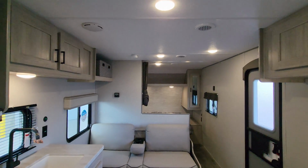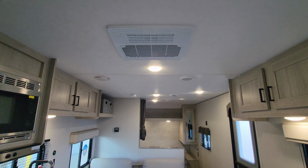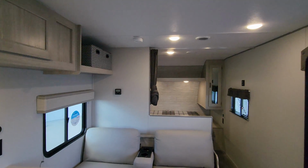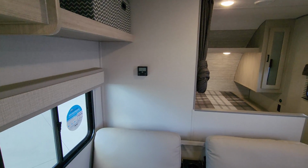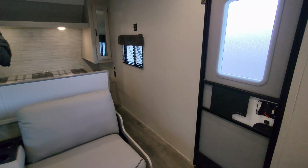Kind of looking down the roof line here. You have your ducted AC, again a GE appliance. Digital thermostat there on the wall for your AC and your furnace. Propane furnace on the RV.